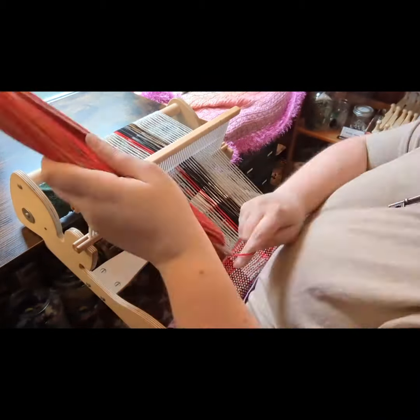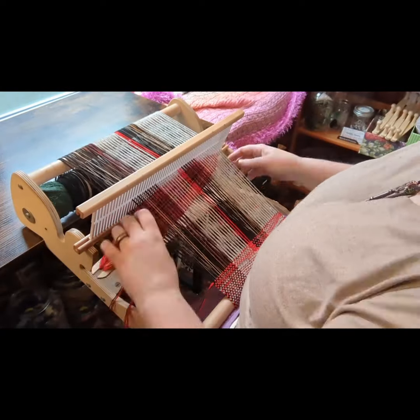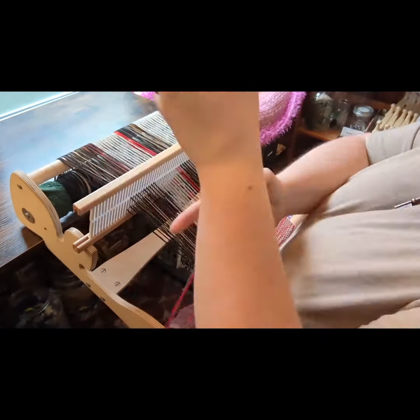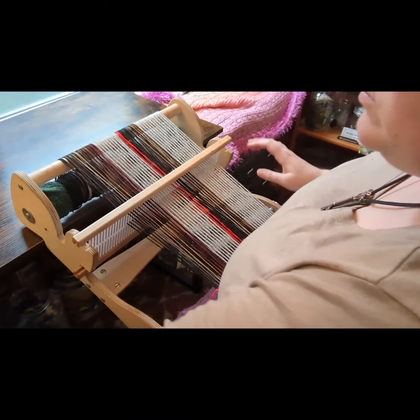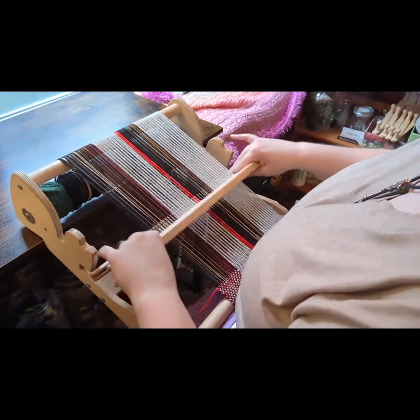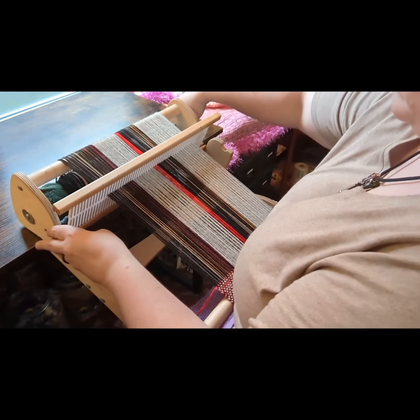So I unwove that bit of the weft and shifted from a simple basket weave to my favorite pickup stick pattern. For this pattern, I put the rigid heddle in the down position on the loom and feed a shuttle behind the rigid heddle, picking up every alternate warp.